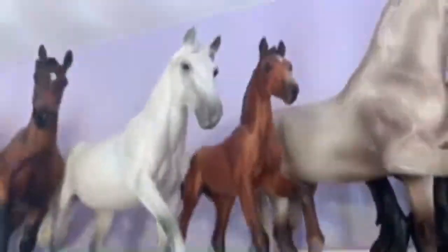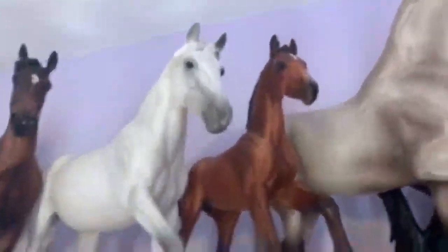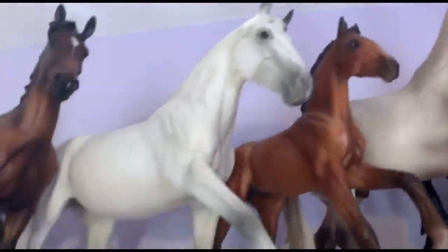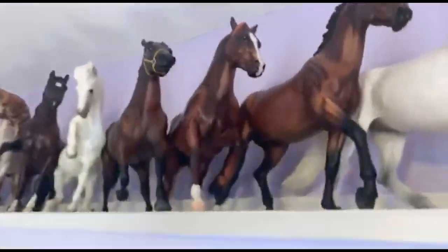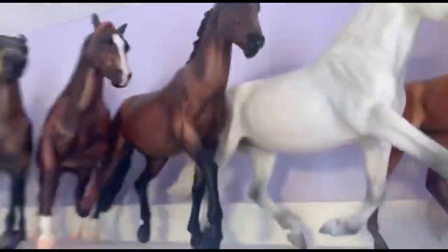He's the 2016 celebration horse. I have Gootson. No, not Gootson. What's your name? Fantasia and Gazoza, I believe. And they are the Andalusian mare and foal. Oh gosh, I can't. Camera skills, 10 out of 10. Beautiful camera skills. I'm trying not to knock down my horses that are underneath of me.